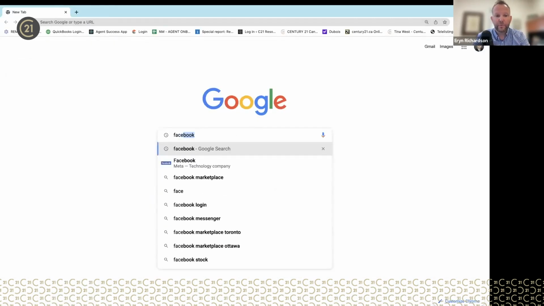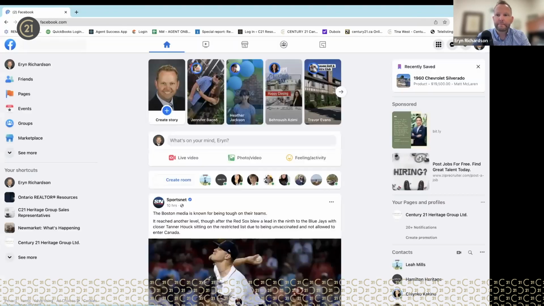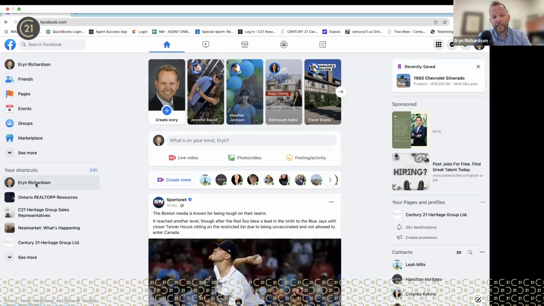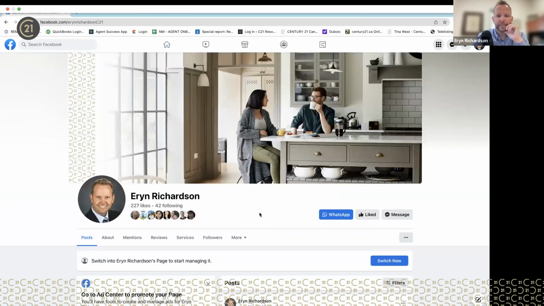So you log into your Facebook account. And typically when you log in, you will have your personal account set up, and it'll go straight to your personal page, or your homepage. But it is your personal account in the top right-hand side. You'll see that it's your profile. You'll also see on the left-hand side, I have shortcuts here for the pages I manage. And one of them happens to be a business page that I called Aaron Richardson, which is just a business page for myself. There it is. So you click on there.